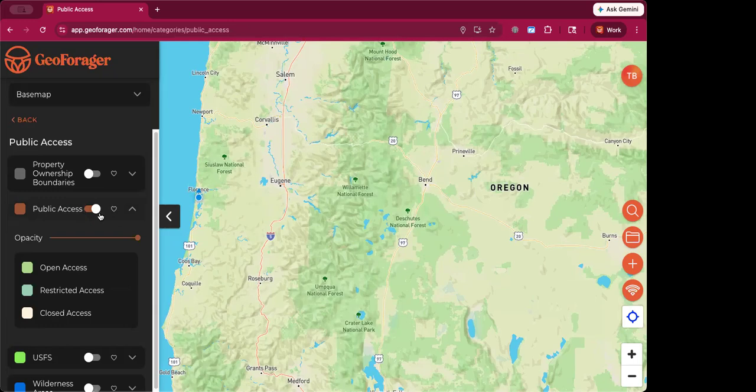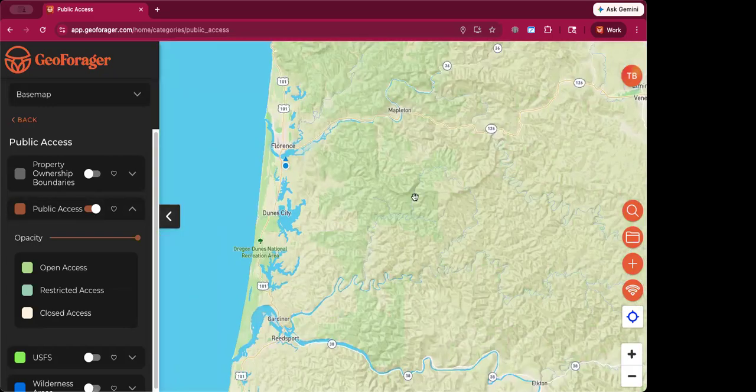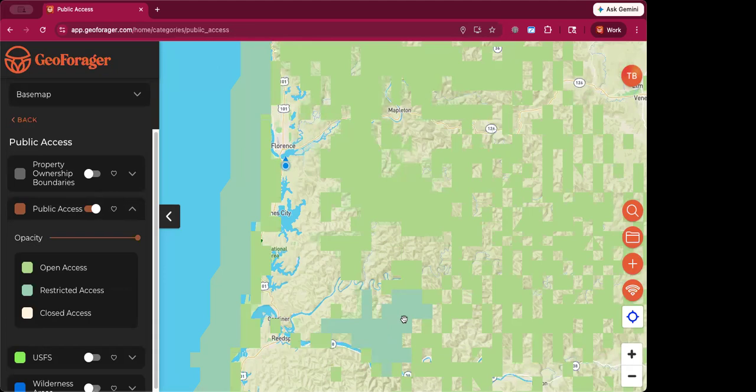Now, while we're in here, there's two other restricted areas. You have to click on it to see what it means. It could be restricted because it's wilderness. It could be restricted because it's national park. It could be restricted because it's some sort of private yet public, like conservatory land, where it's public access, but there are restrictions. So there's a lot of them that are restricted. And when this map loads, which, oh, is it coming in? Let me just turn it off. There it comes. When this map loads, you can see here's a restricted area right here.